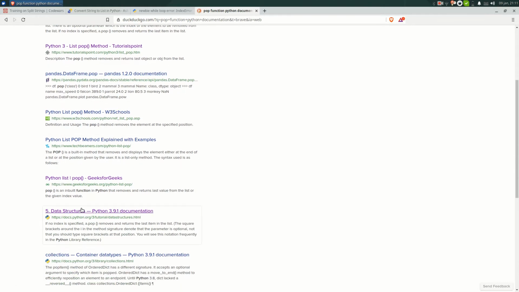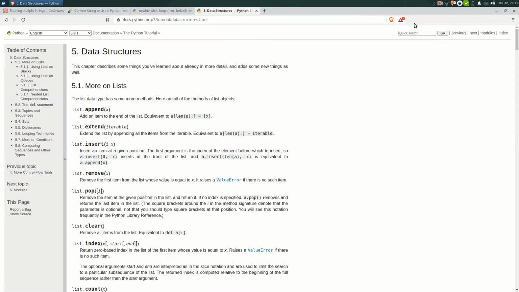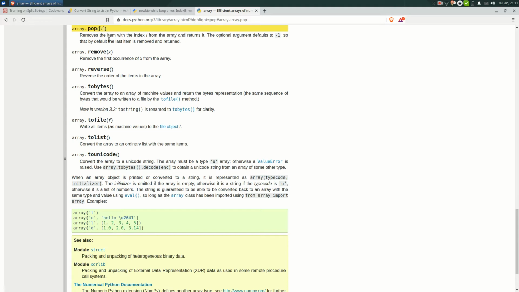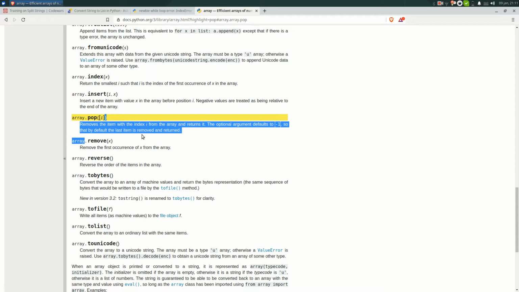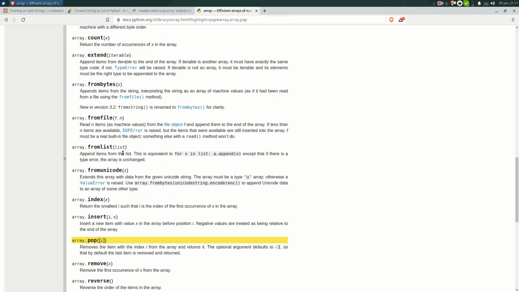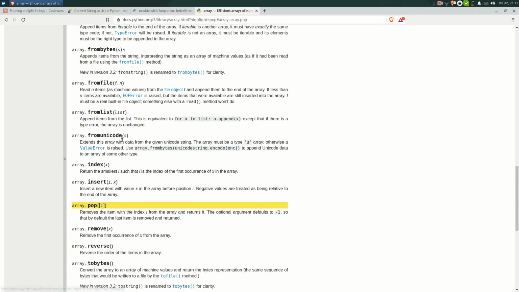I want this one, and write pop over here. Array pop, yes. Removes the item with the index i. The optional argument defaults to -1. So apparently pop only takes 1 parameter.